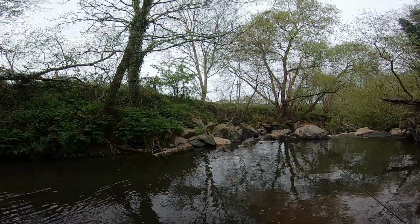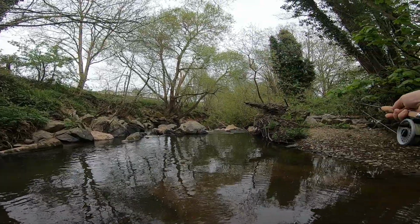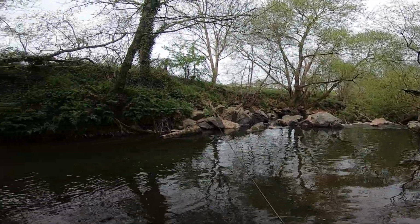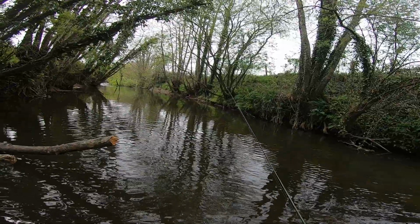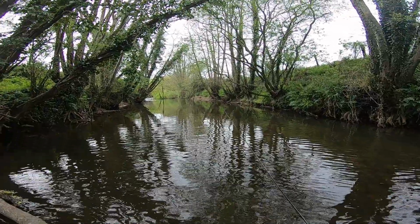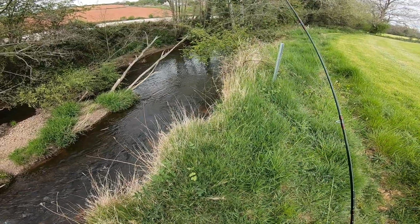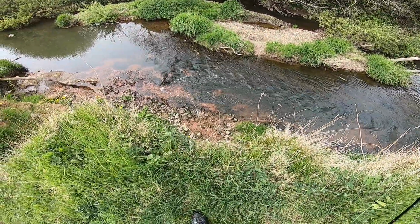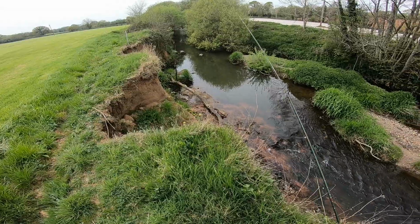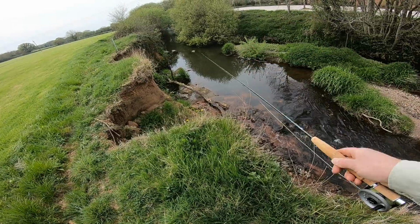These little weirs make the pool so deep, there was no way I could wade up that one either. I had to get out and come round through there as best you can. It's proper wild, isn't it? Right, I'm going to try that faster bit at the head of this pool. Well, I couldn't wade up past that pool either, and now we're stuck miles above the bank. I mean, there is more fishing up through there, but I think it's just too difficult. I'm not going to be able to wade that either by the looks of it.